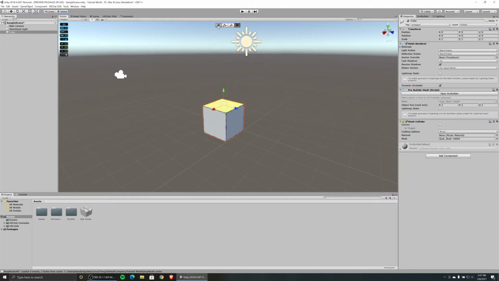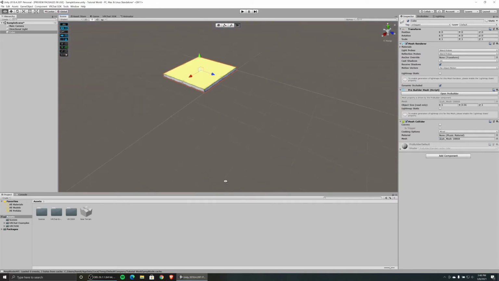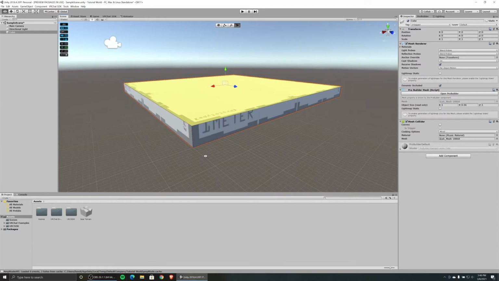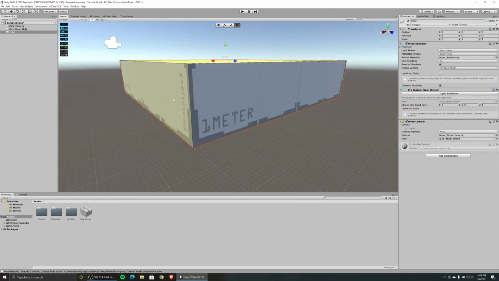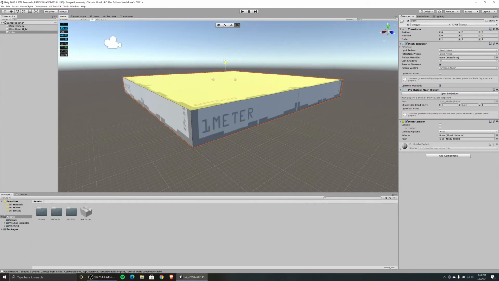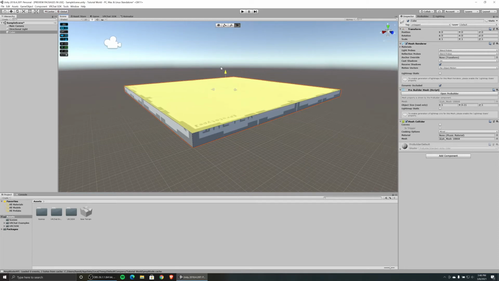And you can change the shape of it by clicking on these little tools up here at the top. The very first thing I do is face selection, and then I lower this down to the thickness I want for the floor. And the nice thing about ProGrids and ProBuilder, you get these nice little segments here so you can really see how thick it is. Usually for walls I go by the thickness. For the floor I'll go down till about there, and you can actually see the thickness over here in the inspector. So if you really want to get detailed, you can.